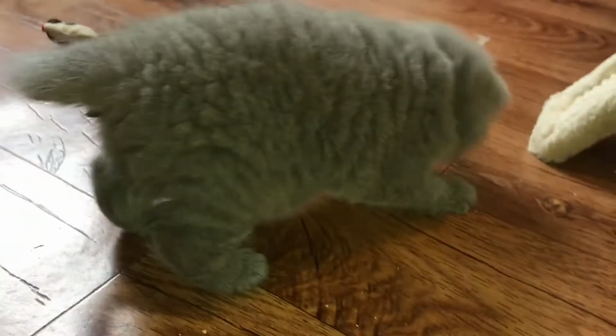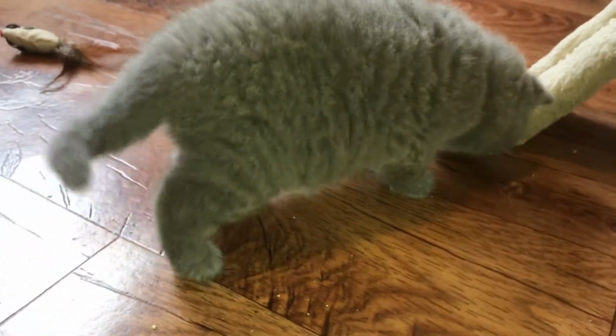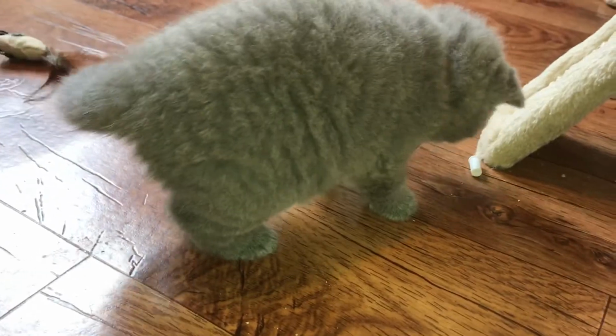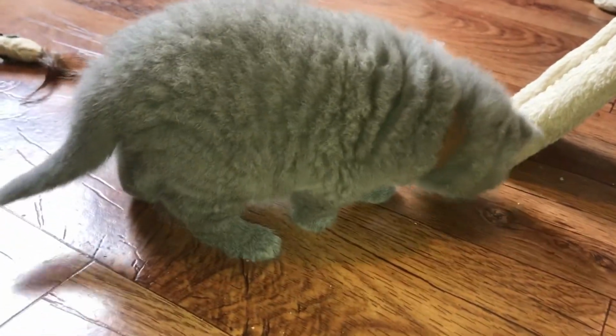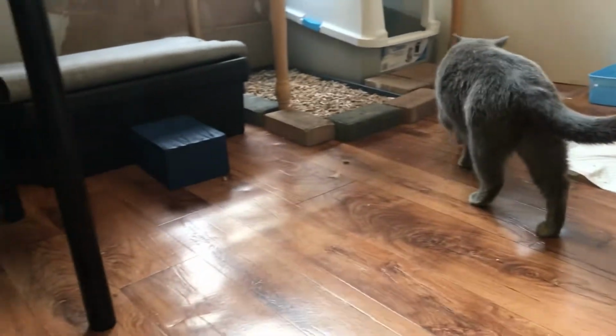Cats are at their absolute liveliest first thing in the morning and last thing at night. That's partly why they fit in so well with us, because when we're at work, they're generally sleeping on your windowsill or on your settee. And you come home in the evening and they go, oh goody, time for action. Oh, Lyra.